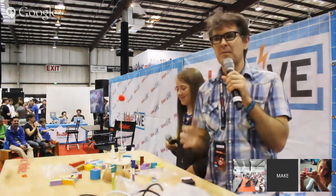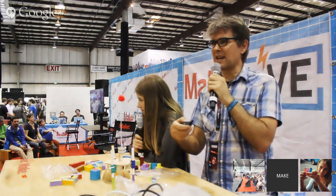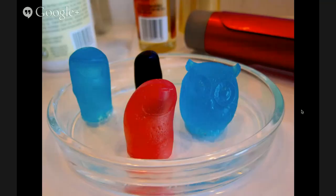You can buy big chunks of glycerin soap at craft stores, and you just put it into a little glass bowl and put it in the microwave oven for a little bit, and then pour it into your silicon mold, let it cool, pop it out. So we experimented with different colors. You can get fragrances, all sorts of things like that. And who doesn't want soap in the shape of your thumb? Here's some examples of some of the thumb soap and a little owl that we made.